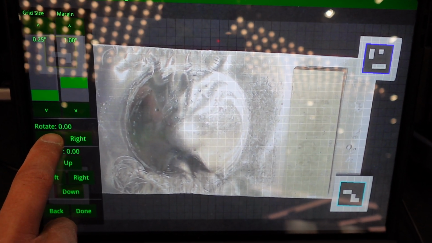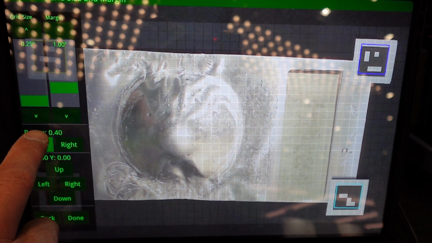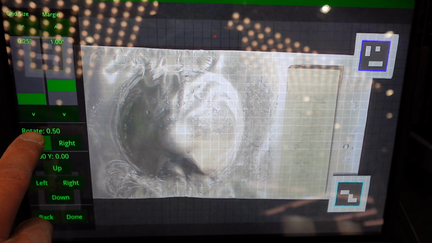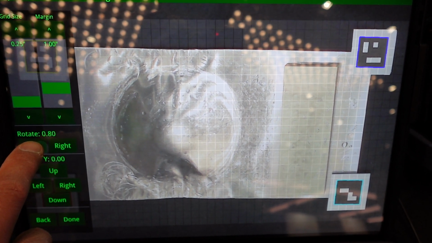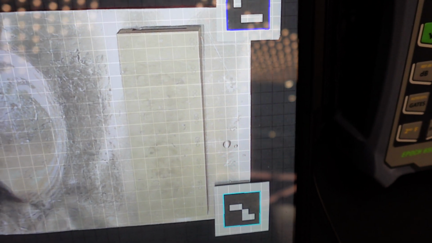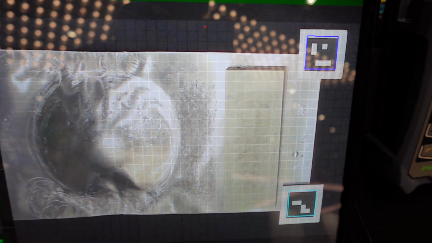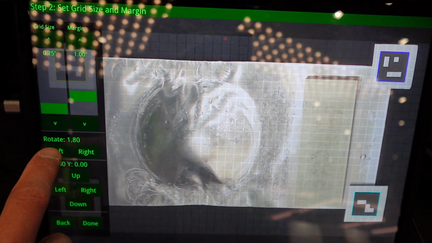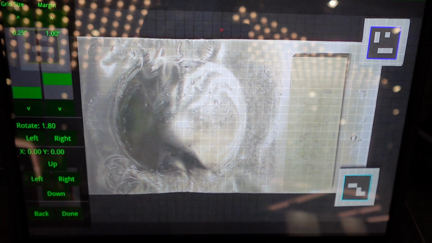So if I hit this left button, you can see me being able to rotate the whole grid to be able to get closer and closer to perfect alignment, or well, near perfect. Yes, nothing's perfect, but as close as possible, better than before. So I think that's better. Then we see, well, if we just could move the grid a little to the right, that might be nice.